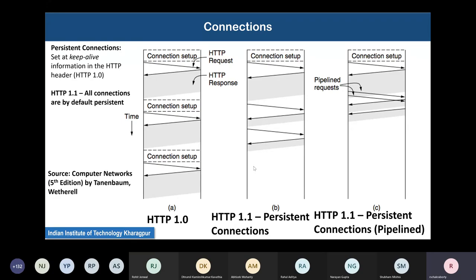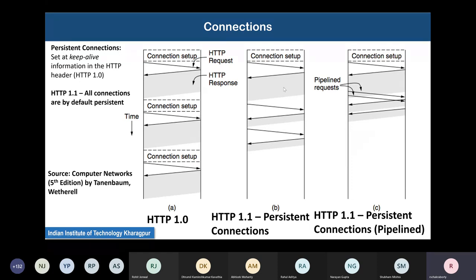Now, in persistent HTTP 1.1, what happened? HTTP 1.1 was introduced long back. So what happened was, after the connection setup happened, immediately the connection is not disconnected. In this entire diagram, the connection has not been disconnected even once. On the left hand side diagram, at these dotted line boundaries, connection disconnection and connection setup has happened.